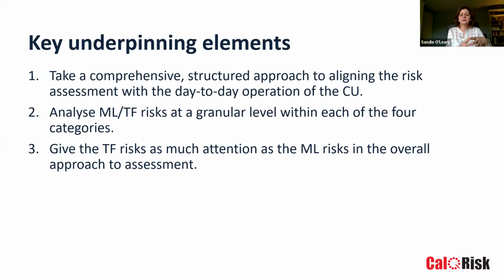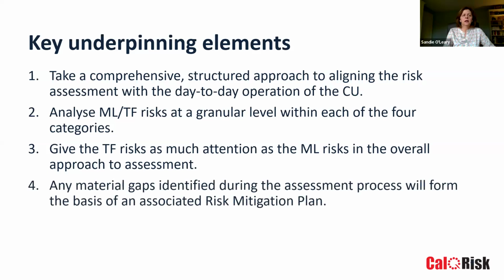It's important that in this business-wide assessment, you give the terrorist financing risks as much attention as the ML risks. It doesn't necessarily mean they'll have as much residual risk at the end of the day once they've been assessed, but at the early stages of the assessment, you do have to give it as much time and attention as you would the money laundering piece. Any material gaps identified during the process will form the basis of a subsequent risk mitigation plan. You can see that it's very much part of the credit union's own efforts in managing and monitoring the AML and CFT risks.